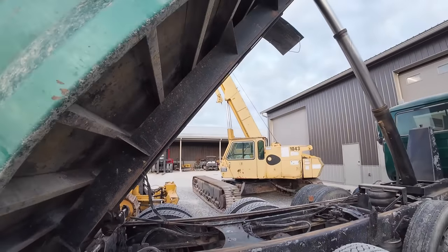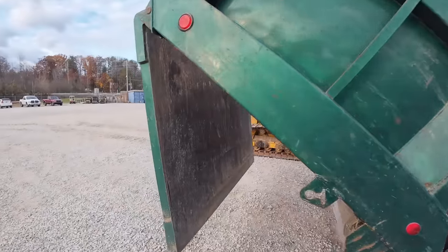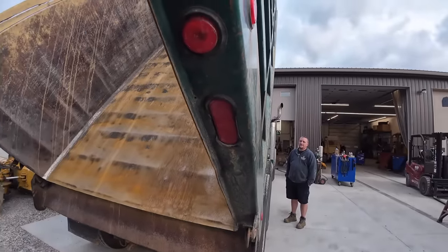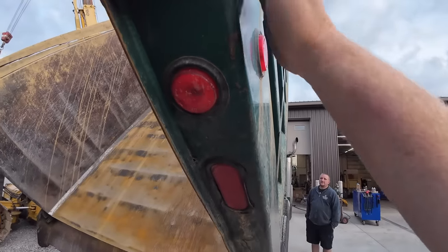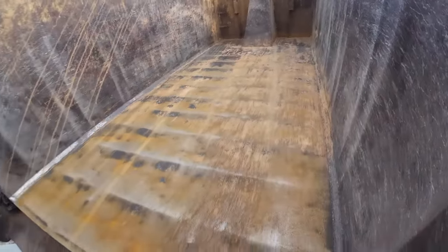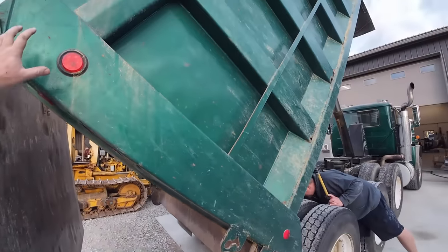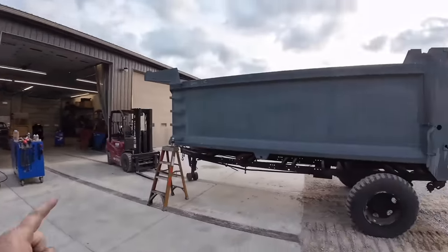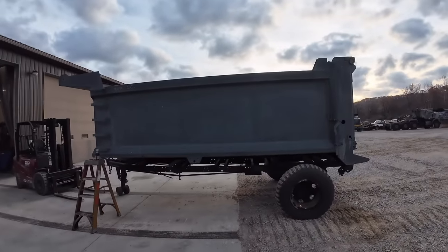This bed's kind of solid in places, and then it's kind of not. Structurally, the main channels and stuff are pretty good yet. When he had this bed built, it was built out of 3/16 sides and floor, which is kind of heavy, but it's starting to get a little thin up here in these upper pockets. The floor is actually pretty solid yet, but it needs quite a bit of work. The guy could replace these and patch those up, but we got a brand new bed sitting here for him, so I've had this for a little while.